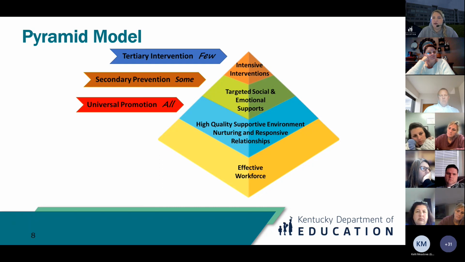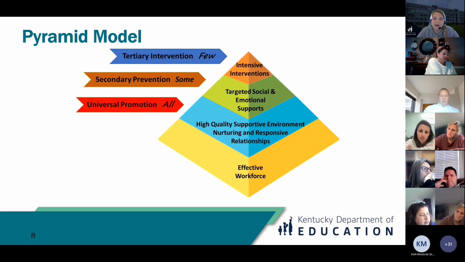Here on the screen, you'll see what the pyramid model actually looks like. And it starts with the effective workforce. We have to have folks behind the work to make it work. It's the floor. Our Associate Commissioner Greta Hilton often speaks about how you have to have your floor ready before you can build anything else on top of it. And that is the same with this pyramid model work. We cannot skip a step. We cannot skip and go straight to a classroom if our leaders don't understand what this work is and don't understand what's happening in the classroom.